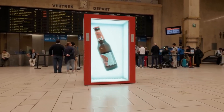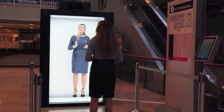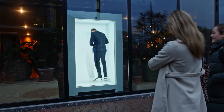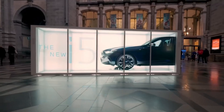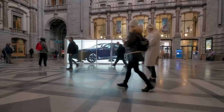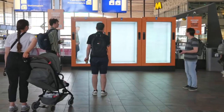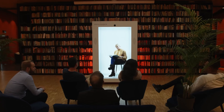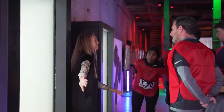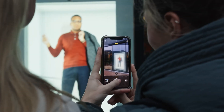The future isn't sci-fi anymore — it's right in front of you. Introducing Holo Connects, one of the most mind-blowing holographic technologies ever created. This device captures real-time video and projects it onto a transparent screen, creating a 3D hologram effect that looks like it's floating in midair. Using an innovative touchscreen LCD display and a 50-centimeter light box, Holo Connects creates an incredible depth illusion, making holograms look unbelievably real.